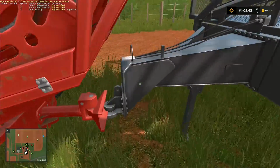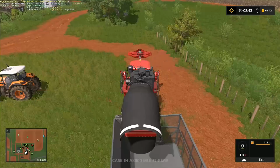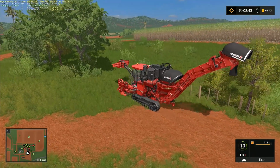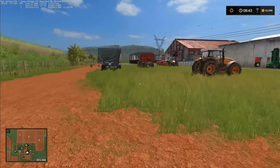And I go back here. See? Nothing. It's not interested. It doesn't want to know. So we cannot use the big self-propelled sugarcane harvester for this unless we manually drive our tractor up and down the field beside it, which at the moment I have no desire to do.